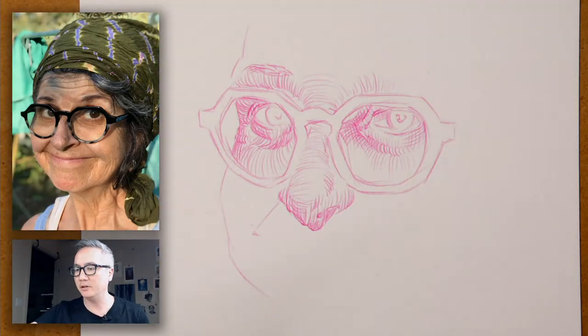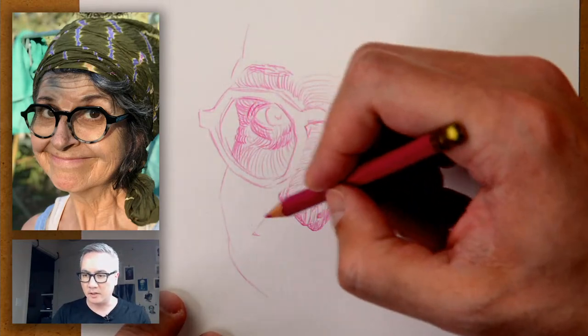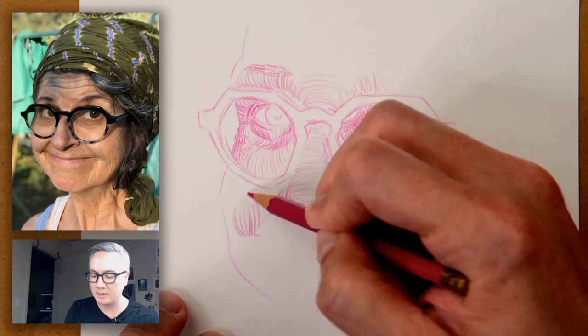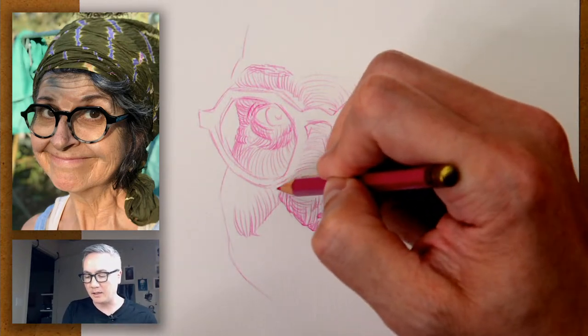I just intuitively know this because I have a really, I don't want to say, oh my God, a really good understanding of the human face, but I've just worked so much with the human face that I can see where it turns and where it dips away from me and all of that good stuff. So that's really what's happening when I'm thinking about what direction to make the lines.